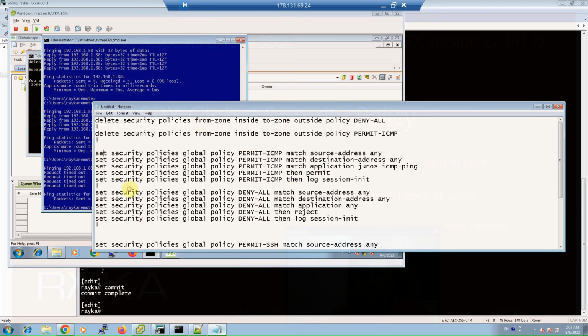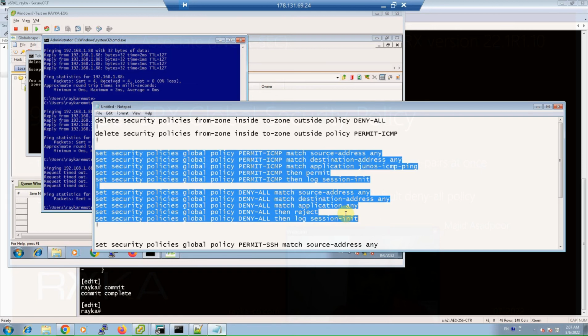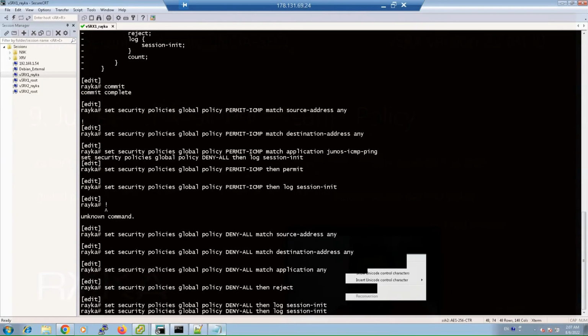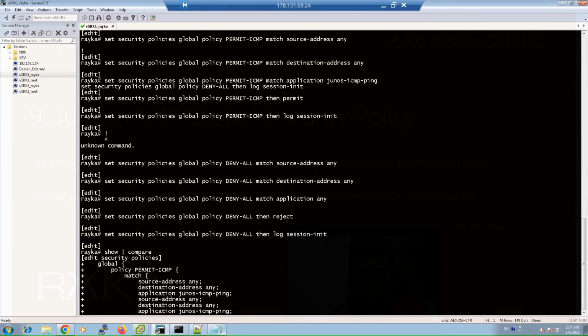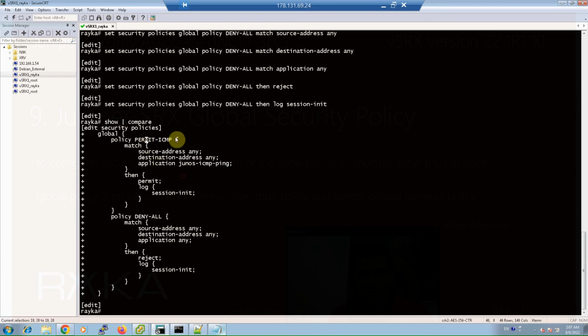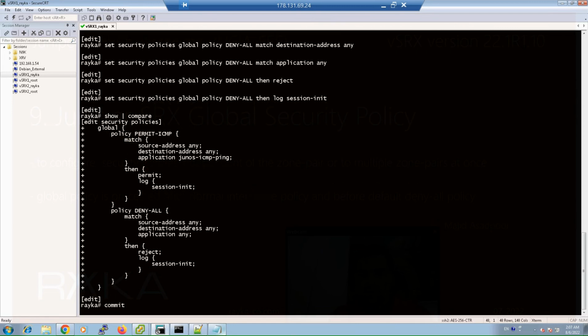So I will copy these 2 policies into global policy, and then again show compare. Permit ICMP and deny all will be added, but in the global policy, and then commit.